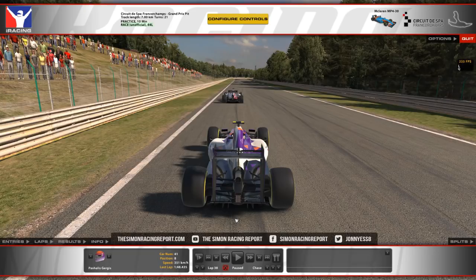Yeah, I like that. And if you flick to Pashalis Gergis, who's at the exact same time about to size up Oomishima for a ripper pass. Correct me if I'm wrong here, Jamie, if you can explain it with more articulation. You're a smart dude. When we say more momentum, there are corners where if you have the momentum, like a 15-kilometer-an-hour difference, you can still defend the inside line and get away with it. Whereas at Les Combes, you're almost a sitting duck. You just cannot defend for the life of you if a guy's got that momentum going into the corner. That's my opinion on it. There's probably a way, I'm too bad to figure it out.